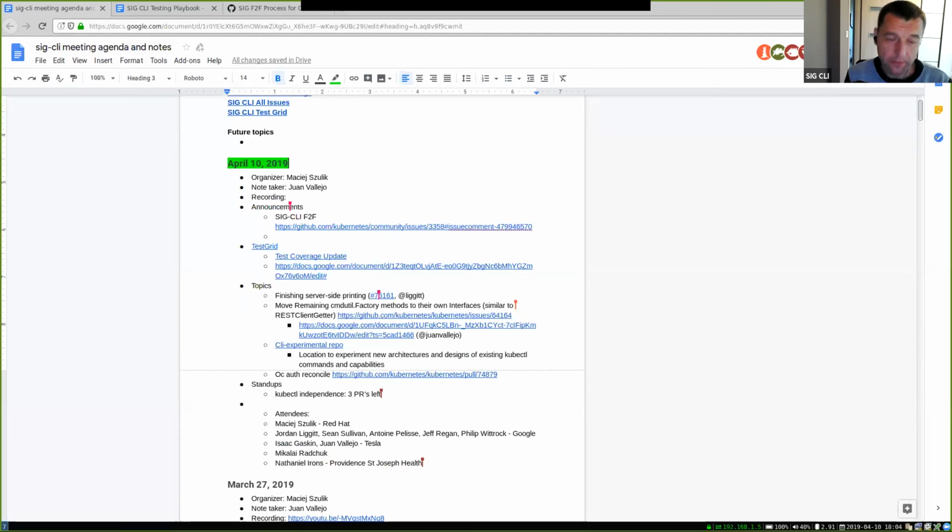So I have one quick announcement. During the Contributor Summit in Barcelona, during KubeCon EU, we will be hosting a face-to-face. So if you're interested in it, mark the date. We will be soon announcing the room number. We'll have a venue where we'll be able to discuss the future of our SIG, the future of kubectl. Most probably we'll be touching base on the split and other topics that people will be interested in.